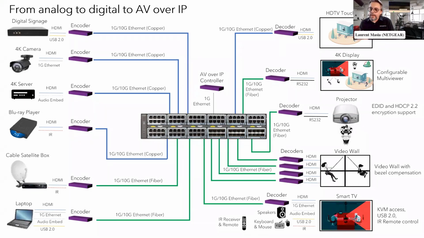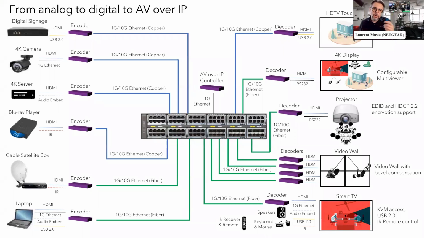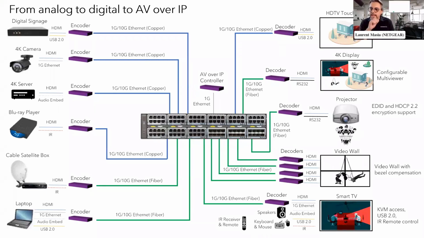This is so much more flexible because now all the features that you need, like the routing and the scaling, are all based on software, not hardware. And of course, it's way easier for expansion because by nature, Ethernet is expandable. But look at the center. The switching fabric now is a network, right? So you see that switch. It needs to be good for sure, because if you have tons of AV network equipment around, it doesn't really matter, the whole AV experience can be ruined.